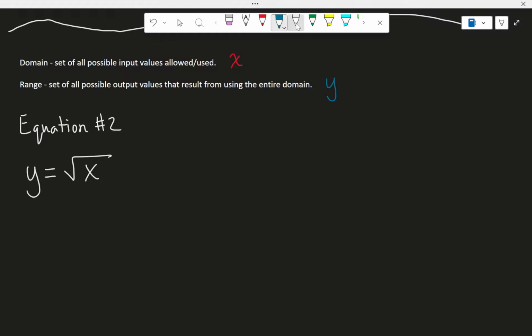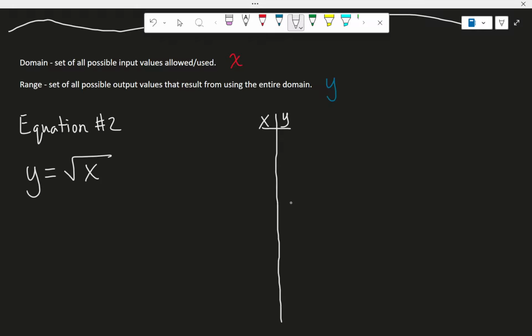So I think to do this, like I did for my other example, and check out the other example video I made for the 1 over x equation, I'll make a table. This time I'm going to make my table a vertical table. That's actually usually how I like my tables to be. So I'll put x on this side, that would be the input, and y on this side, the output.